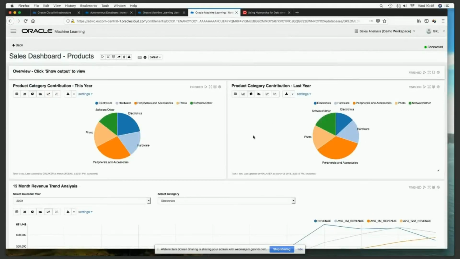Now what you'll notice here is that I've got this year versus last year, but I can't interact with this. I can see the information, but there's no way to interact. What if I wanted to look at 2 years ago or 5 years ago? Or what if I wanted to change the piece of information I was looking at? Maybe I wanted to focus in on a particular country. In most BI tools, you get that ability to swap either dimension values or swap dimensions out or change the aggregation. How can you do that?